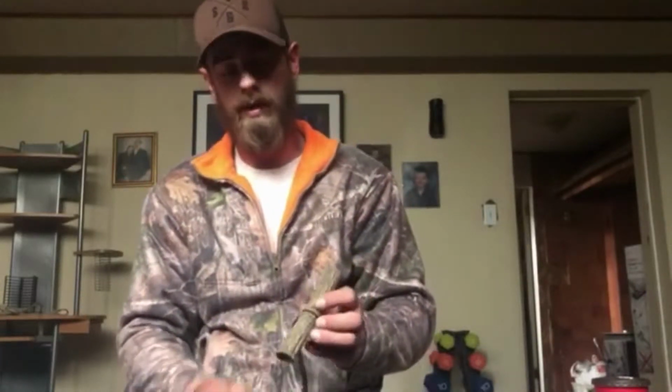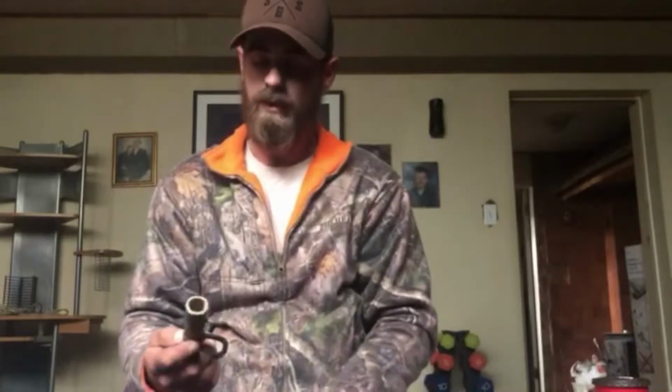With this, you get the buck, doe, and fawn options, and you can adjust volume, how high pitch, how low pitch, all that. You're adjusting it all with your hands and your mouth, basically just like a normal call. So this actually worked out very well. Hunting post-rut, I'm seeing all these tracks and all this bedding, so I'm trying to get something in, and I ended up pulling in a doe and a fawn. Me not thinking, I don't have my doe tag, I can't take one, but at least I know it worked well.